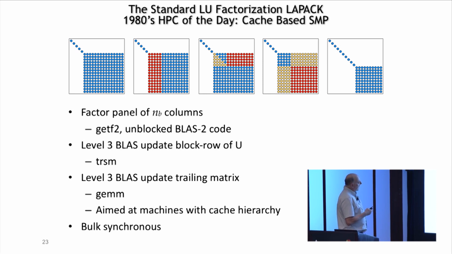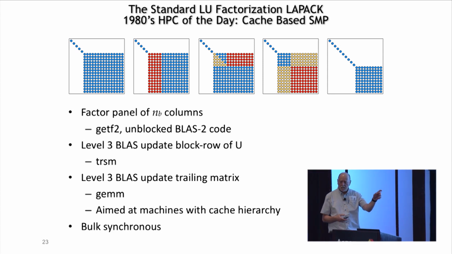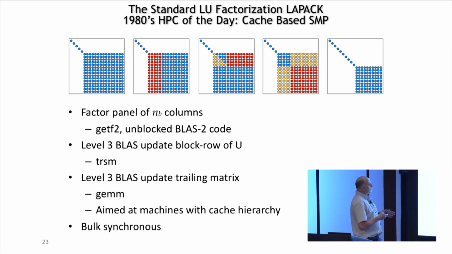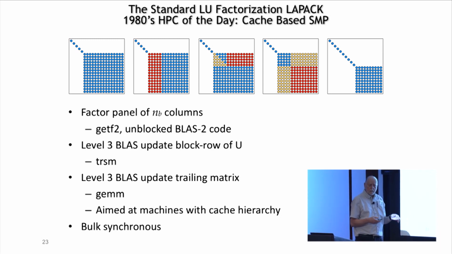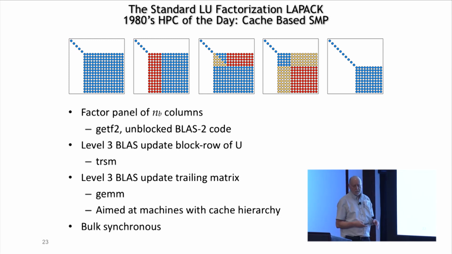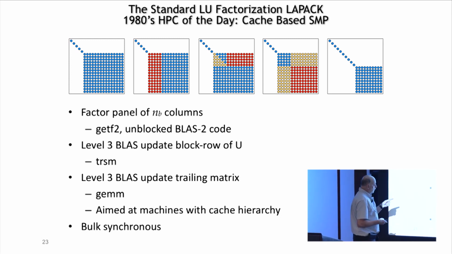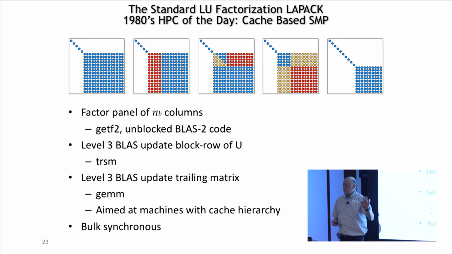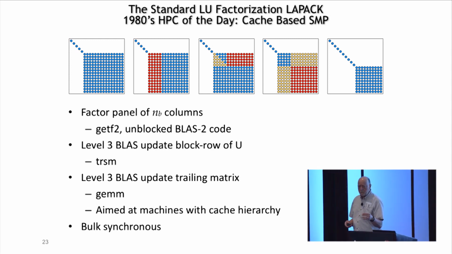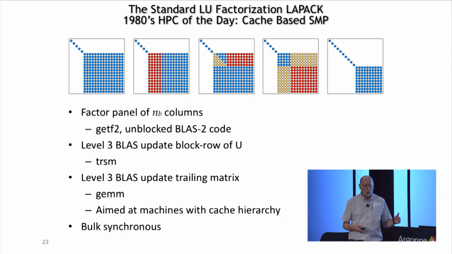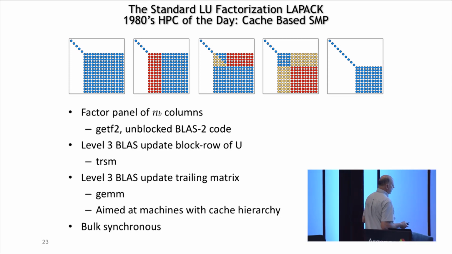And what it did, instead of doing one column, it took a bunch of columns. It took a panel. It went off on the side and said, what do I need to do to introduce zeros in this panel? Those are the transformations. And then it applied that whole sequence of transformations to the rest of the matrix. That application was not a rank 1 change, it was a rank K change. A rank K change is a matrix multiply. So I get the benefits of matrix multiply, no additional floating point operations, exactly the same number, exactly the same round-off error properties, no change in the answers, and the benefits of matrix multiply. So now I have a chance of getting higher performance. That was the big deal about LAPACK back in the 80s.